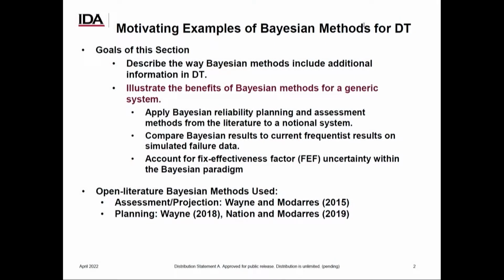And so what I'm going to do in the next few slides is just show some illustrative examples of the utility of Bayesian methods with simulated data from a notional system. And specifically, I'm going to apply Bayesian reliability methods for both planning and assessment and compare them to current frequentist methods, and also show how Bayesian methods can include additional sources of uncertainty, such as uncertainty on fixed effectiveness factors.